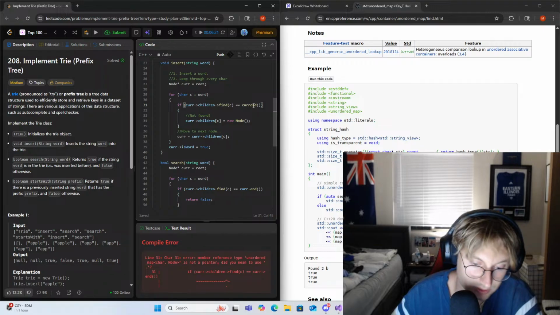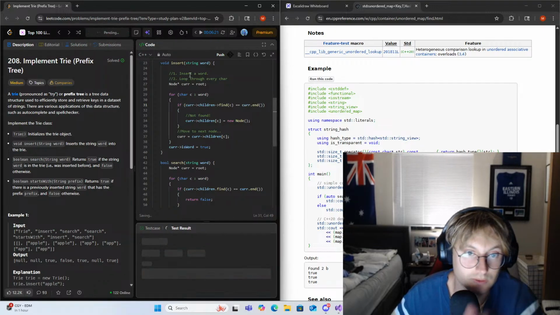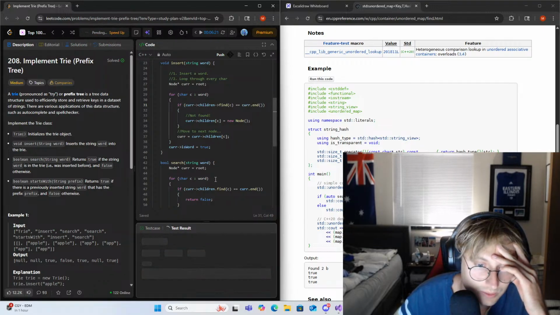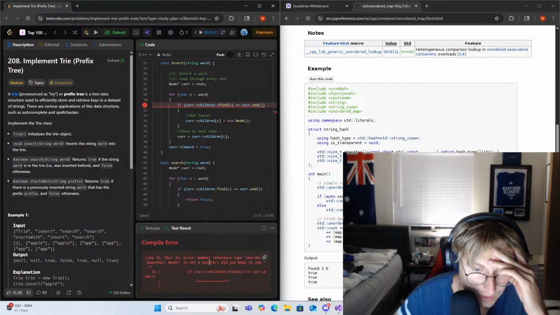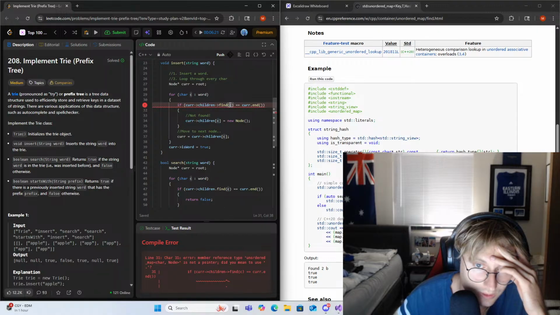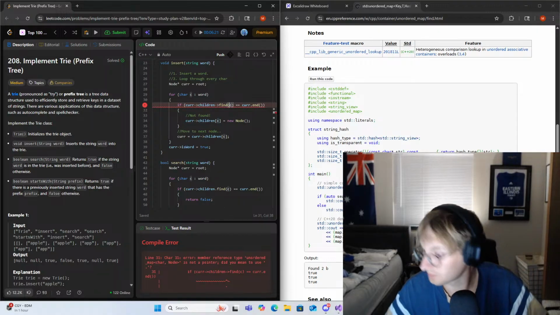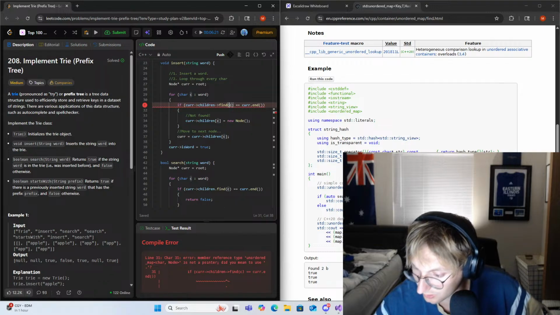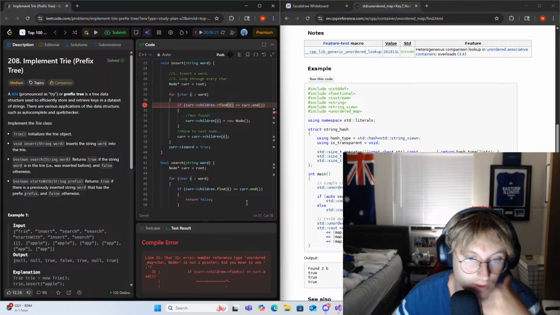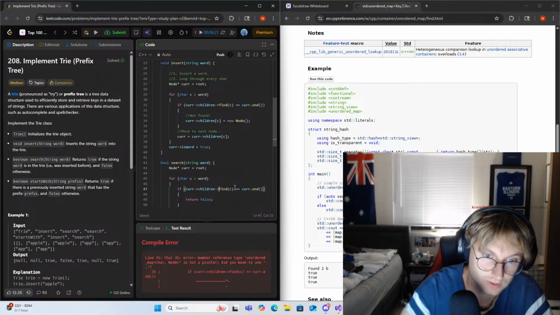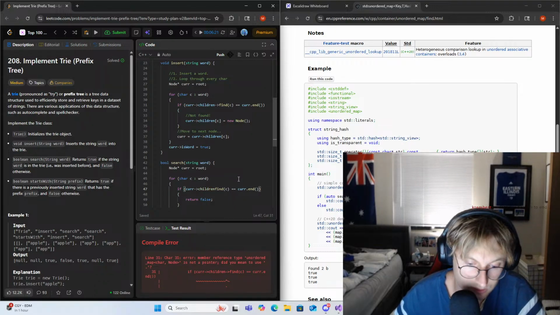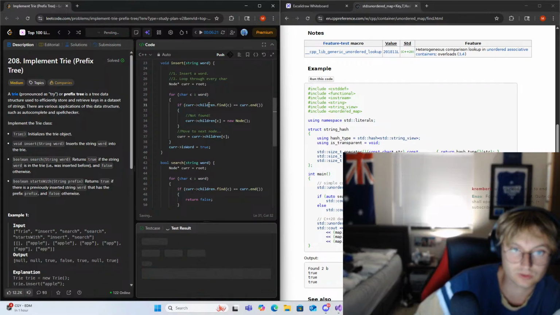Oh, right, this needs to be a dot. This is a hash map. children dot find c. What is my error here? You don't need the dot to end. Wait, this should be a dot here, right? Dot find. Yeah, children dot find.